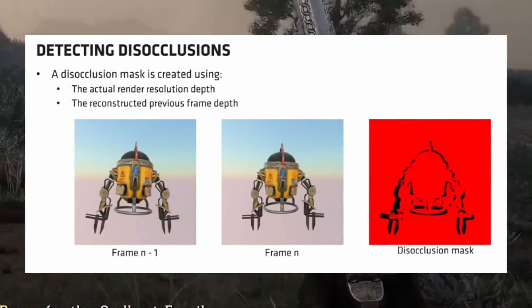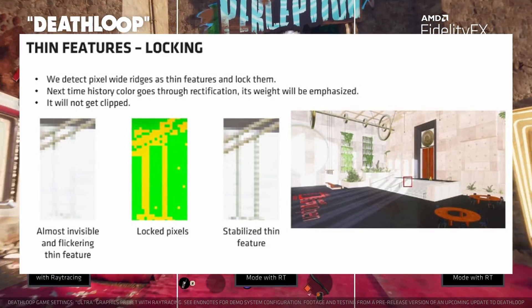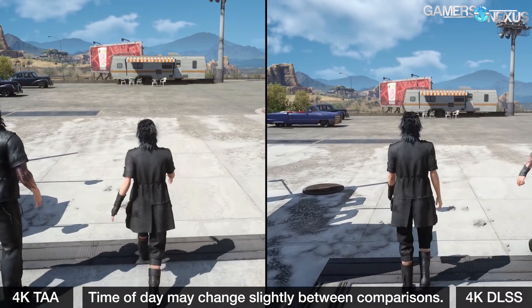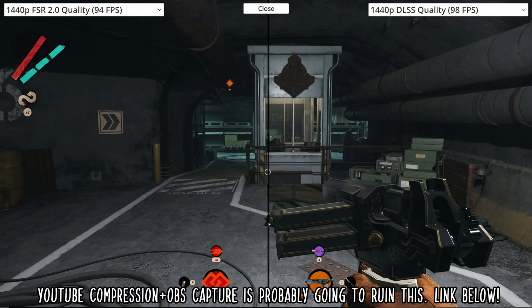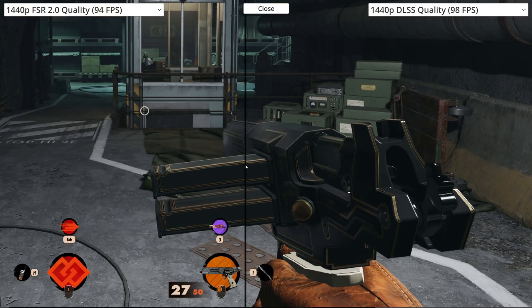They haven't completely fixed the ghosting that comes with temporal upscaling, but they did reduce it greatly. They also lock thin features to make the image look better when you have things like gates far off in the distance, or fences, or power lines. This was a big issue with FSR 1.0, and DLSS 1.0 in fact. I remember Steve from Gamers Nexus showing us on Final Fantasy the gate that just didn't stop flickering. Let's skip over to the actual image quality comparison. Here we have a scene in Deathloop at 1440p with both FSR and DLSS in quality mode. If you look at the gun that the person is currently holding, you can see that DLSS actually has a bit of a loss in terms of detail, whereas FSR really brings that up. It's not a terribly huge difference, but it's still there.